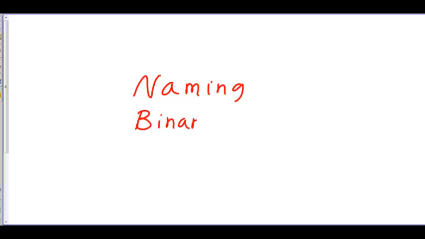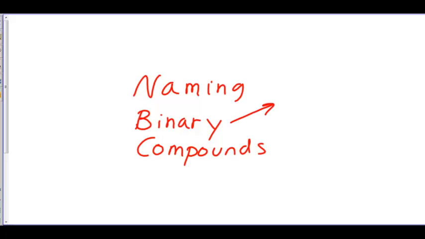This is Unit 5, Lesson 1, and we're going to talk about naming binary compounds today. As you remember from class, a binary compound is a compound with only two capital letters, only two elements in it. Not any more, not any less. Two different elements. Okay? And so, once we've identified that we have a binary compound, you have this flow chart on the very first page of your notes.